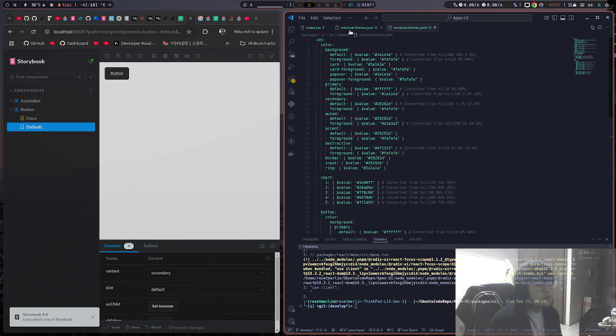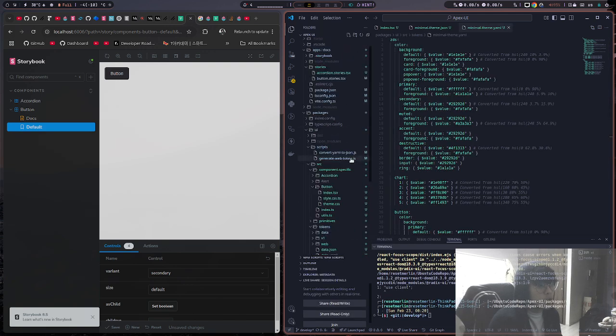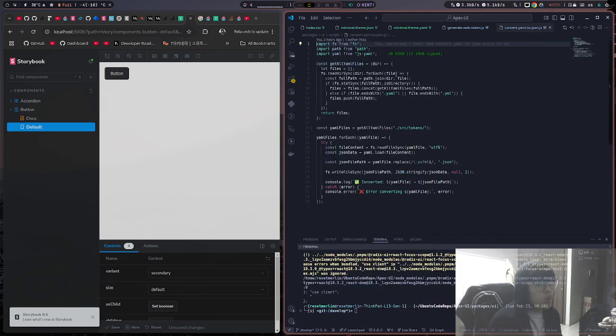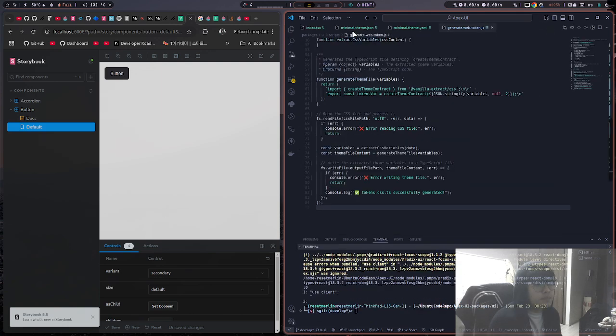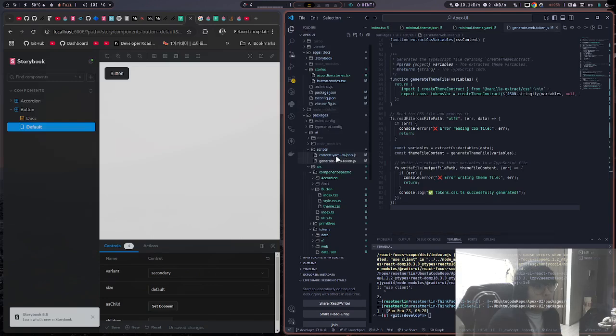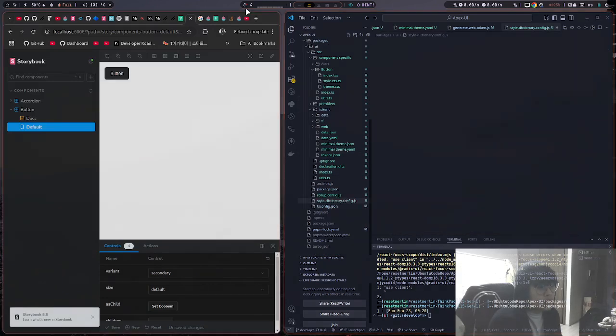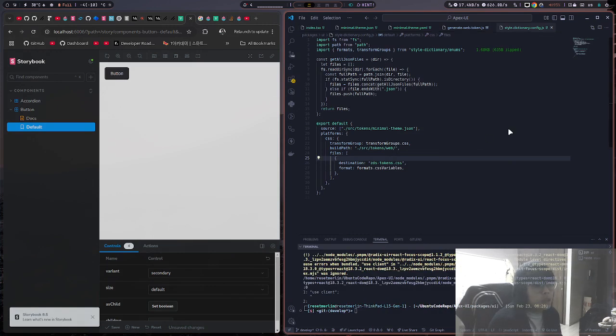This is just declaring the variables. After that, I use a node script to convert YAML to JSON. After you convert to JSON, I run this Style Dictionary config. I run this Style Dictionary build to transform it into some kind of tokens that the application can understand. For example, I'm trying to make the system for the web service first of all, so we just make it into some kind of CSS file.